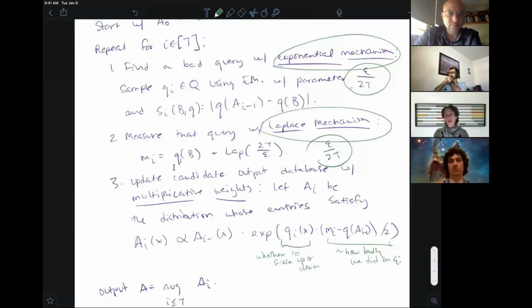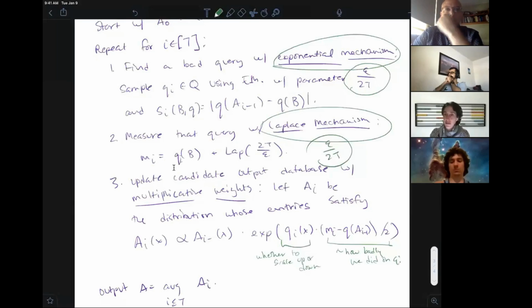And that's a general principle to think about. One thing you can do when you're trying to do something in a differentially private way is to break it down into the component queries and answer each of them separately. But sometimes there's a real benefit to be gained in thinking a little bit more holistically about how the queries relate to each other.